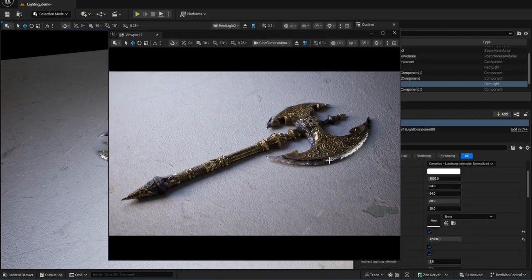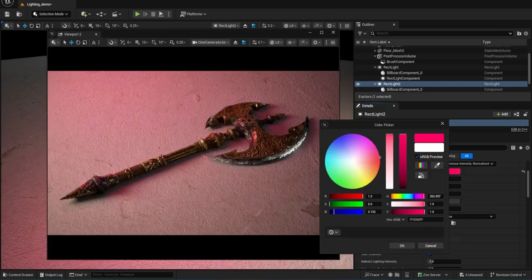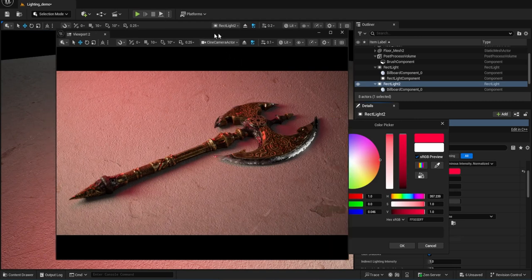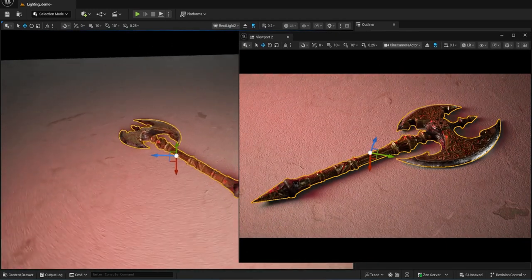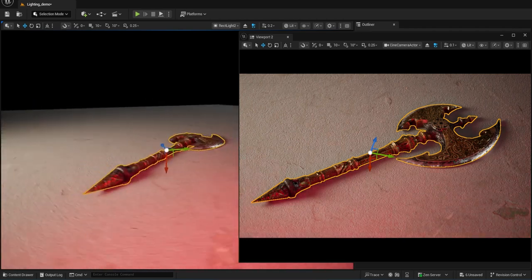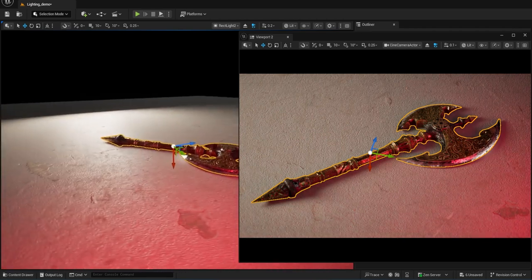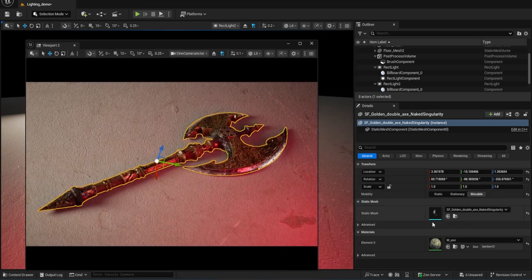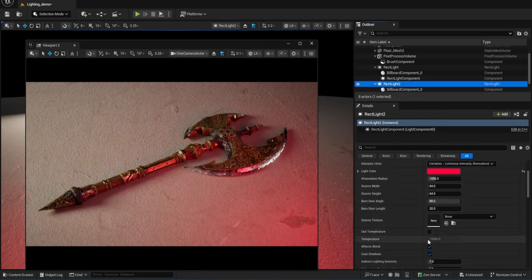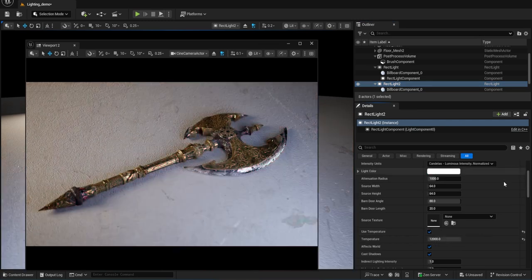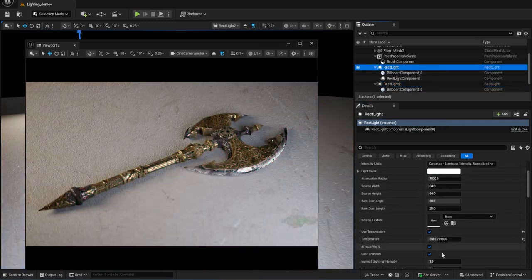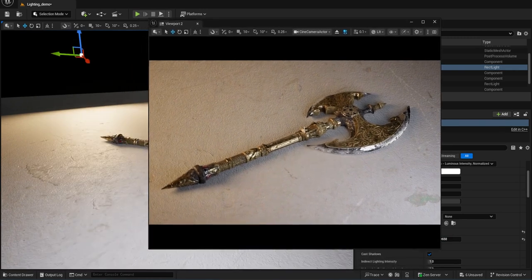Or if you want to really see the difference, we can use red color, just for visualization purposes. Then we can really see how much it affects. Then after we are done, we can switch back to color temperature. With this reset to default, you can increase the orange a bit. From here on there's no right or wrong, so you can just adjust accordingly how you want it to look.